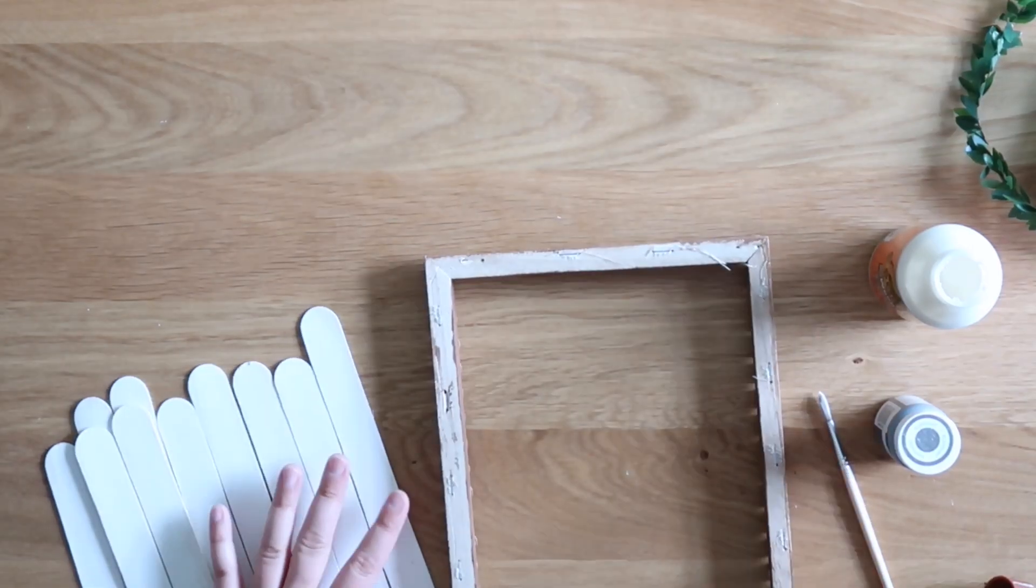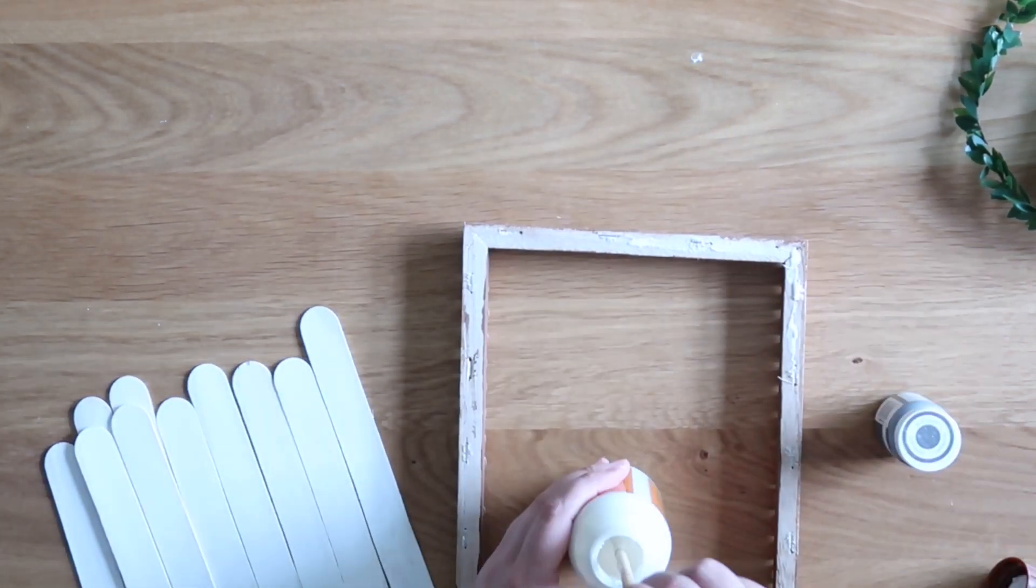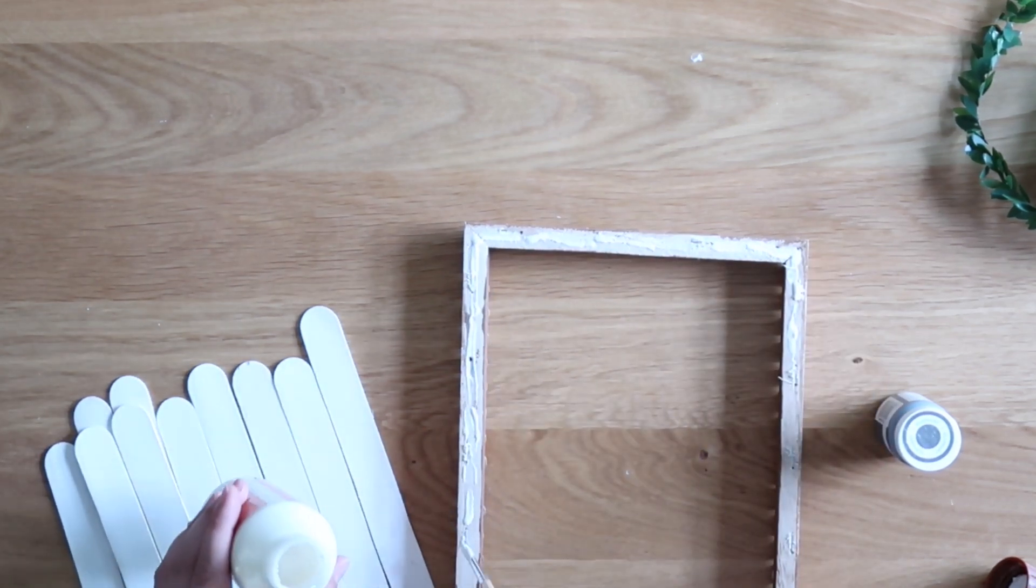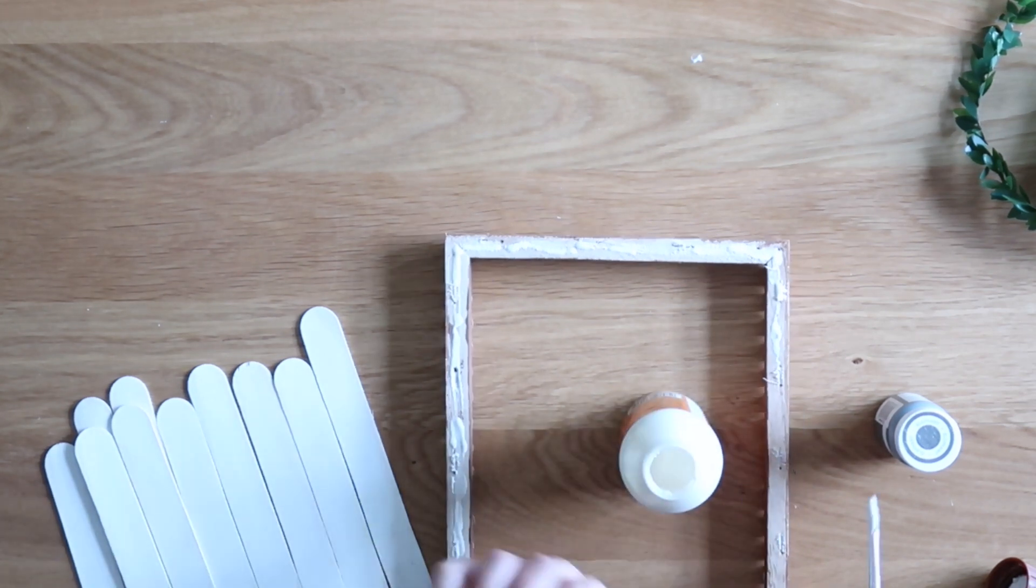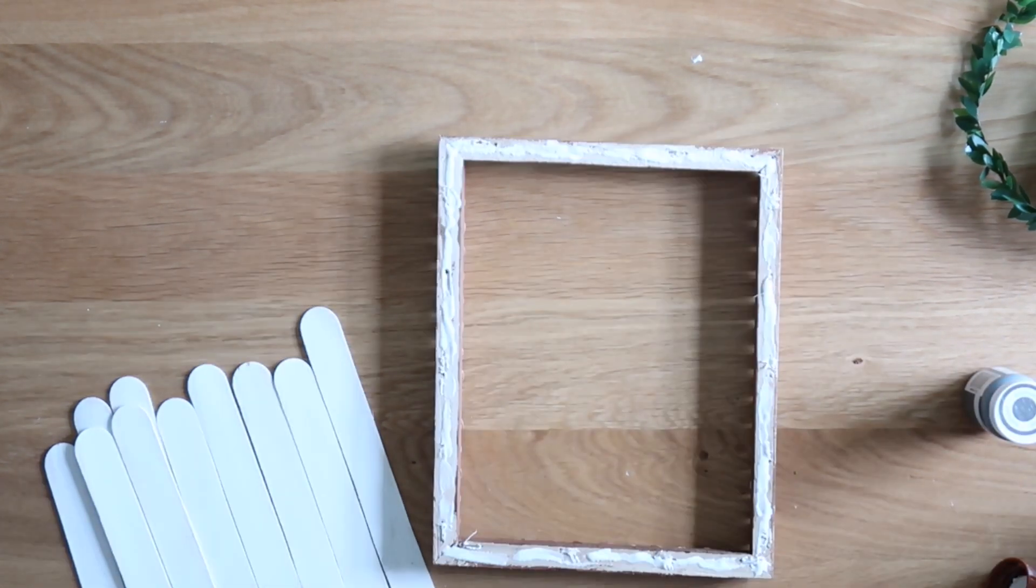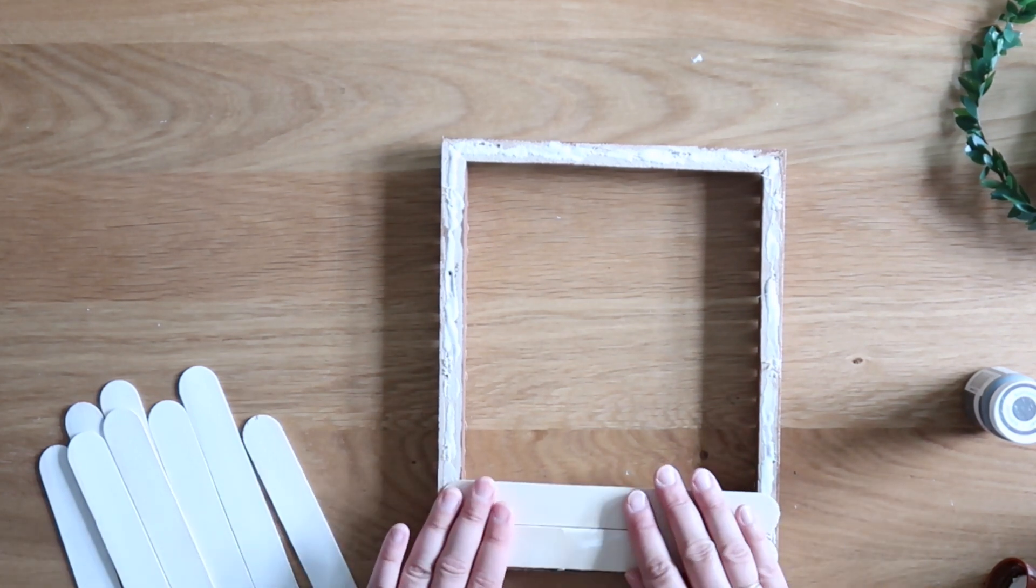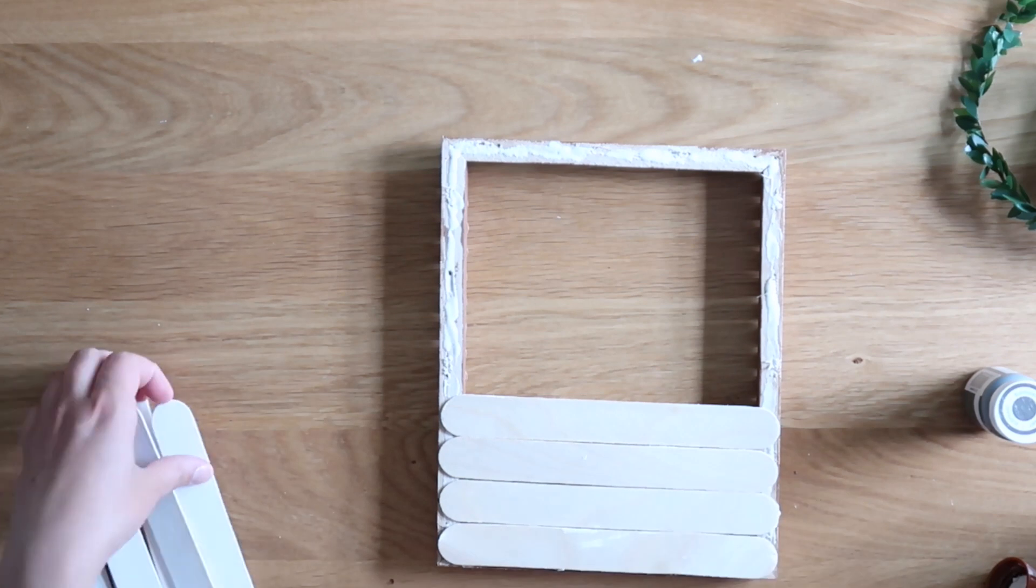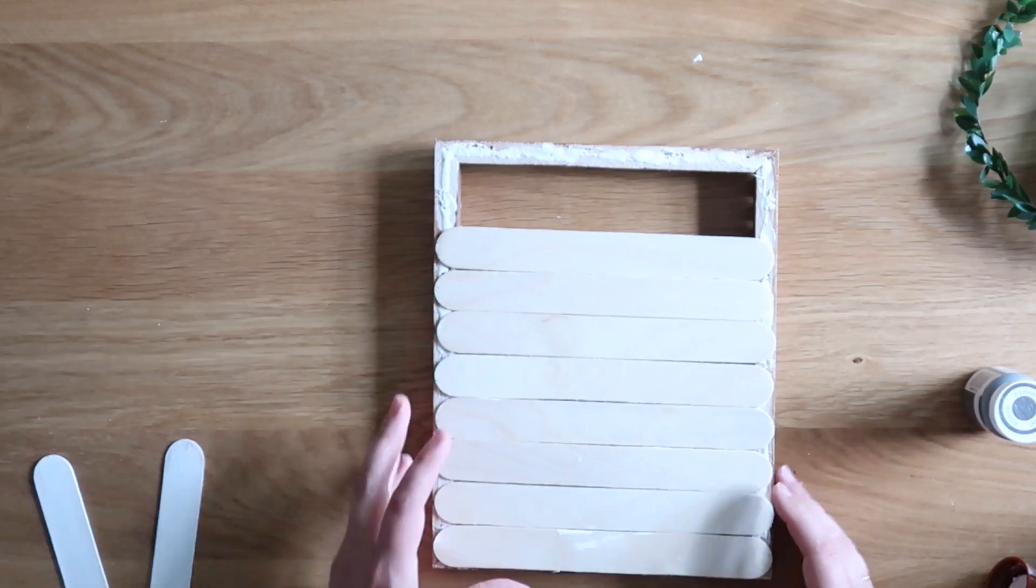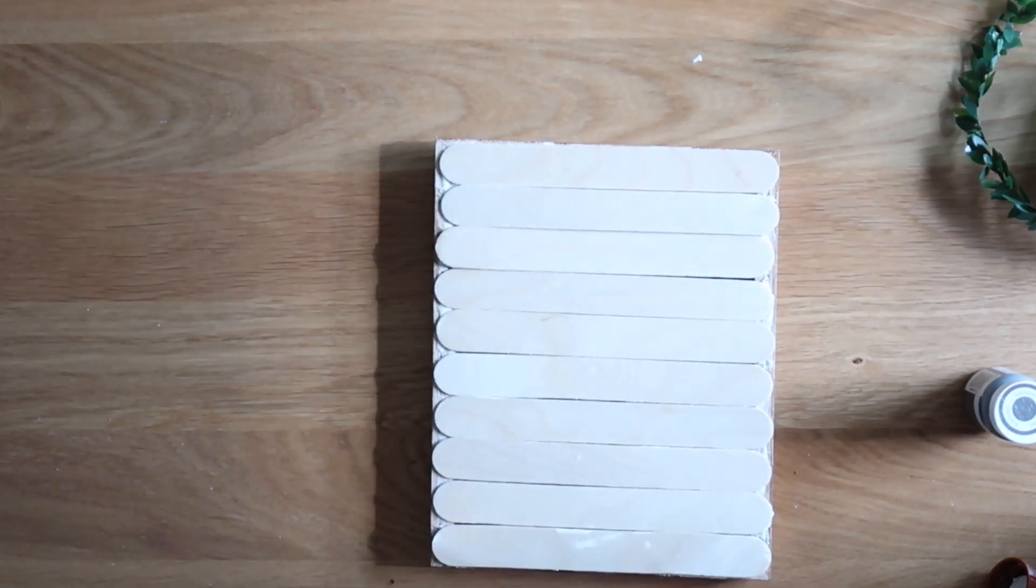Okay, so now everything is dry and it's time to assemble my little shiplap backing. So just flip the frame over and I used a paintbrush. You could just use the tip of the applicator tip on the wood glue but I already have my paintbrush out. So I just used a paintbrush and I applied wood glue fairly generously all the way around the back of the picture frame and then just place your little craft sticks painted side down so that they face the correct way, they face forward in your frame. And just place those painted side down and then while the wood glue is drying set a pile of notebooks. I just grabbed a few larger books and I set them on top while it dried and then the wood glue will hold these in place pretty well.